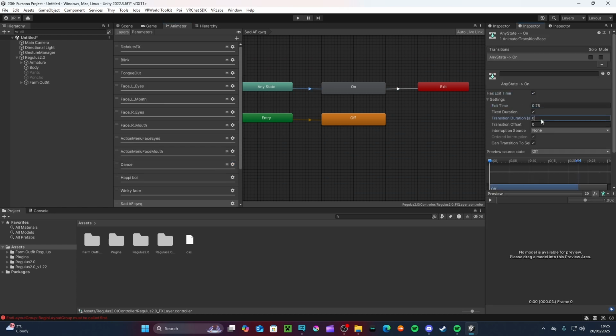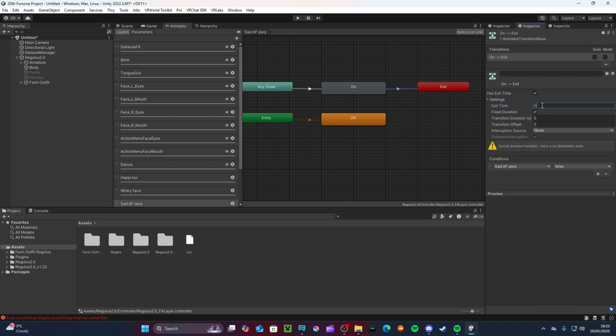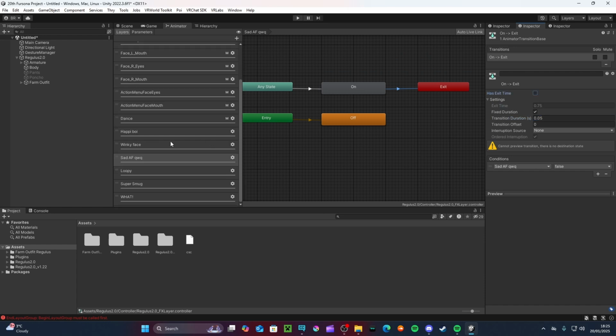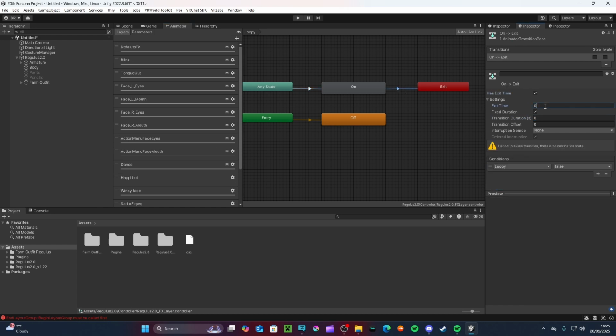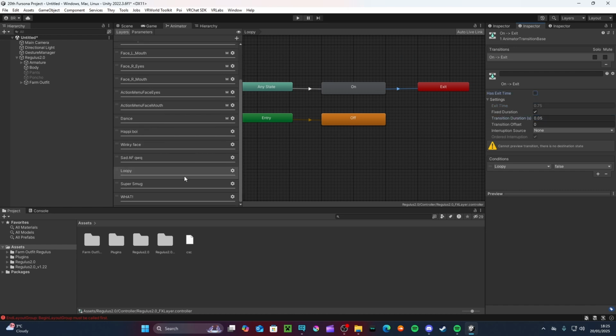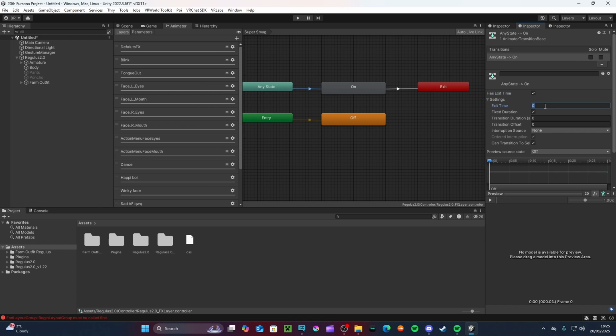So the reason I'm doing this, editing all these numbers, is so that when you toggle the expression, it has an animation transition, so that the expression doesn't come on instantly. You don't have to do this if you don't want to. This is sort of personal preference, just so that the expression isn't turned on instantly the moment you press the toggle button.